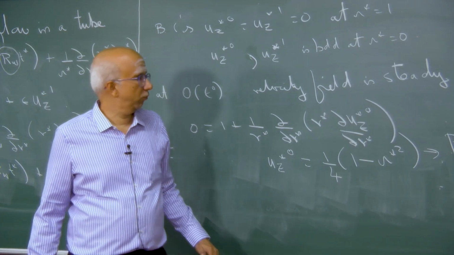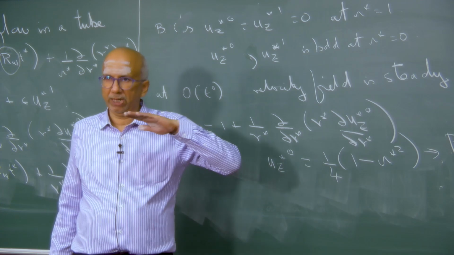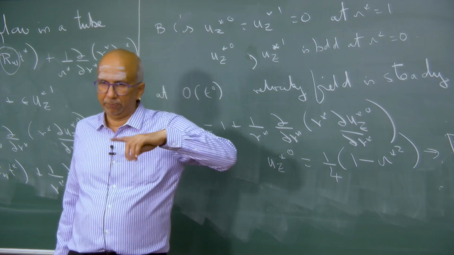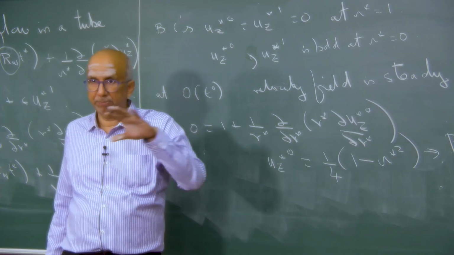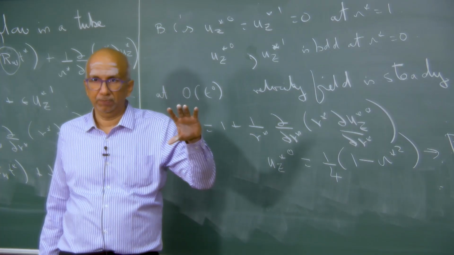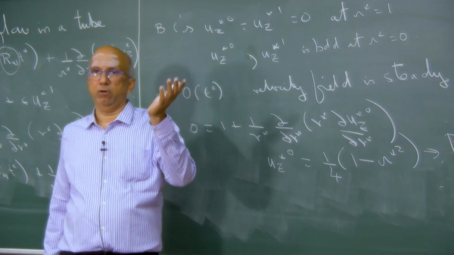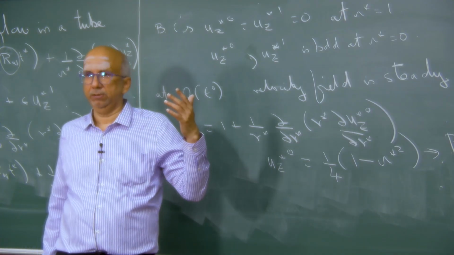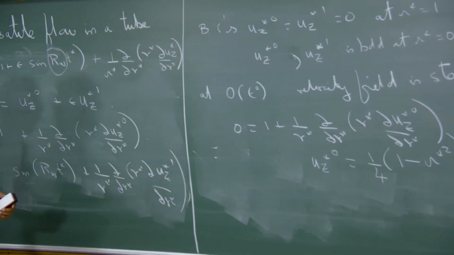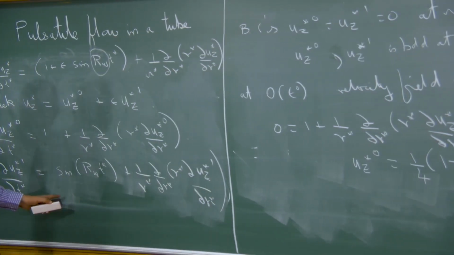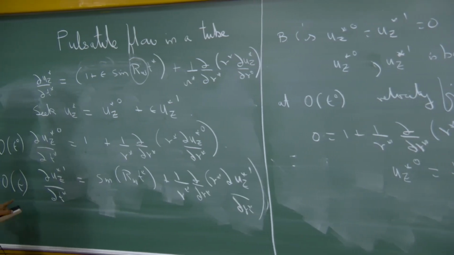So, what we want to do now is, we have this base profile, and because of the periodic oscillations, the periodicity is going to be on top of this base profile. So, I have the velocity field, and on top of this it gets modified by this periodic fluctuation, and I get an oscillatory velocity profile. Okay. And how do I get that? By solving this problem at order epsilon to the power 1.